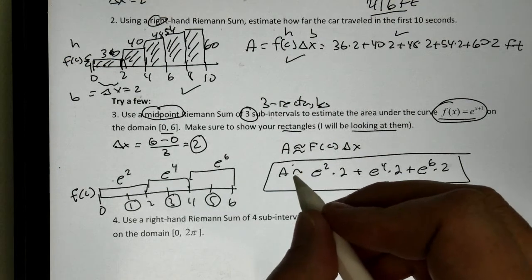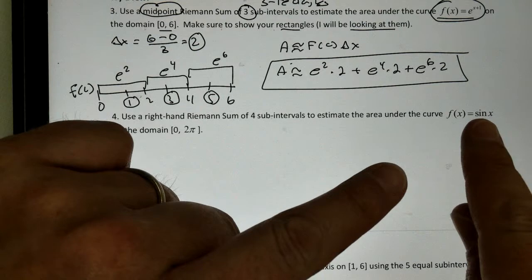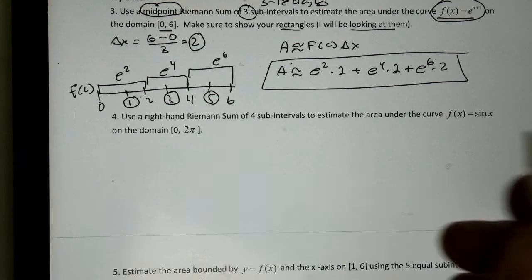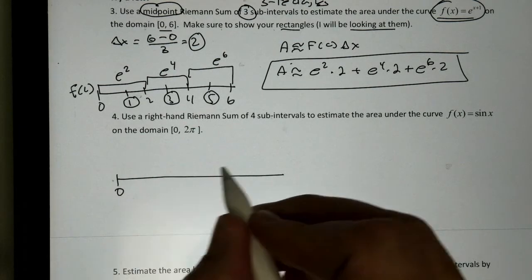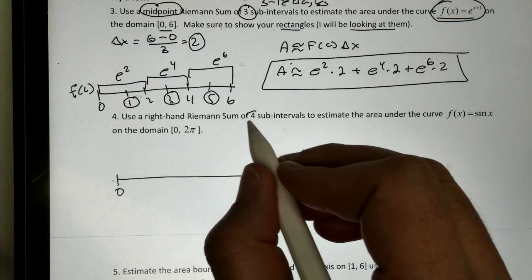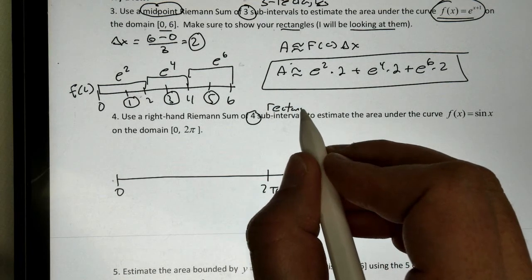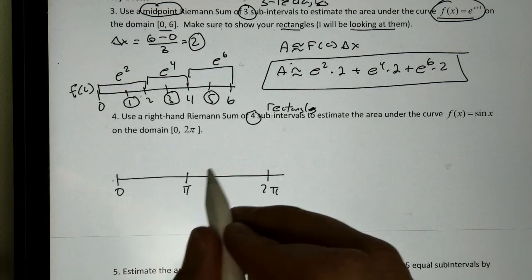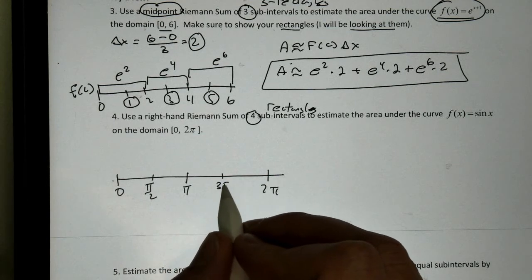And there we go. So you try one real quick, pause it. 4 subintervals for sine of x from 0 to 2 pi. And I'll go and do it as well. So pause if you need to. So here we go. I'm going to do it right now. I'm going to go from 0 to 2 pi. I want 4 subintervals. That means I want 4 rectangles. Right there. So if I break it down, in the middle, that's 2 rectangles. Break it up again, pi over 2, 3 pi over 2.